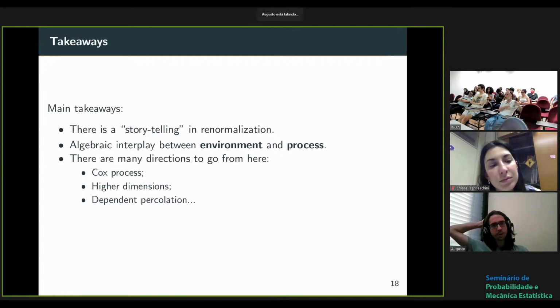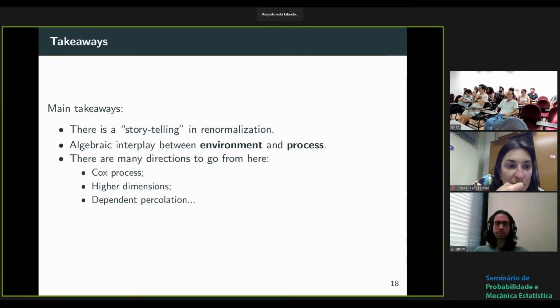So I said I would end with some takeaways. So first is my favorite reason to like renormalization. Although renormalization has this bad record of being technical and you have to do induction and sometimes it's not intuitive, I find it very compelling because of the storytelling behind. You see that we were talking about difficulty to cross something, and then the army arrives and the soldiers die. And whenever I use renormalization, I can see the underlying storytelling. So that's why I like the technique so much.